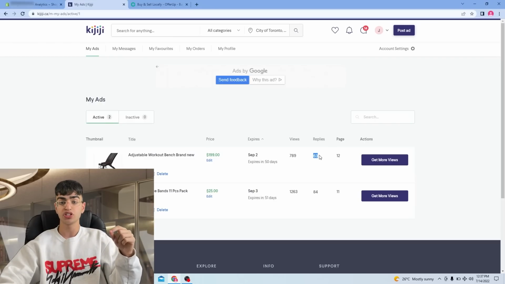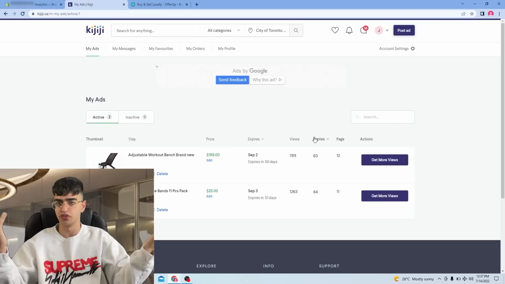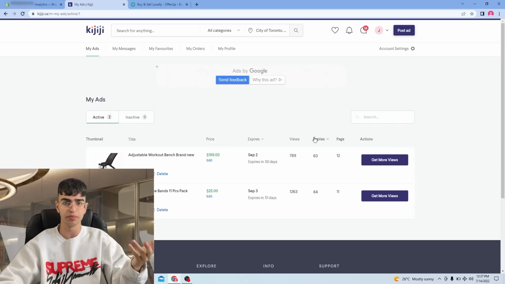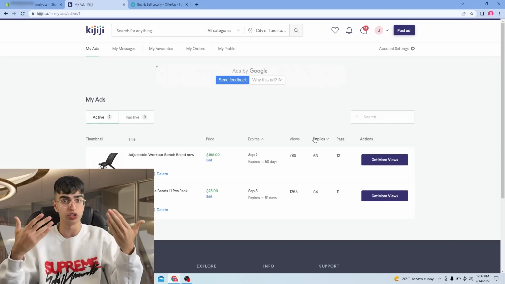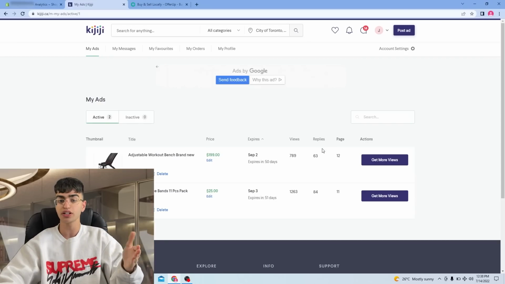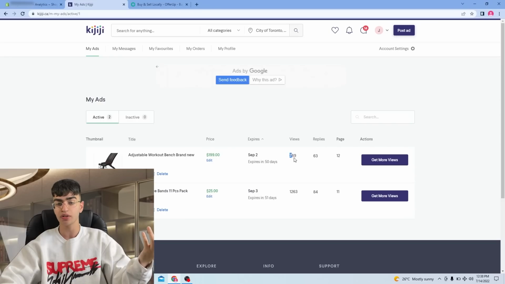So yeah, it's important to check what the replies are, not just if you got 100 replies. That doesn't mean anything. What are the actual replies? Are people trying to talk you down? Do people not agree with this price? Do people not like this product? Or are people actually ready to buy this product? Depending on the performance you get, without even building your website, without even putting your link in the description, you can actually assume if a product is going to work well or not.